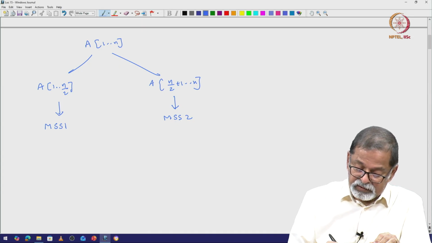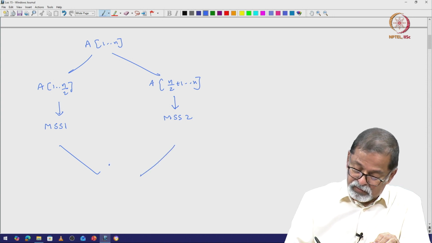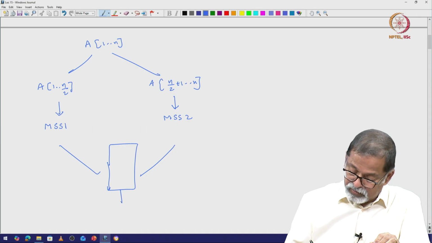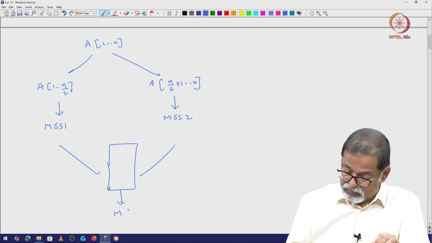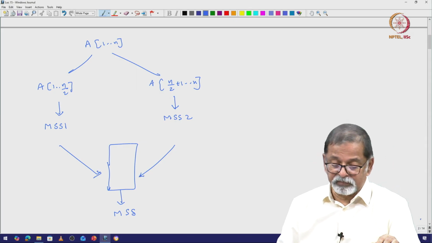In order to combine the solutions you have to do a lot of work: you use them and then you find the overlapping sum.